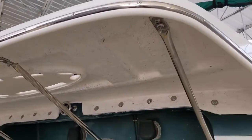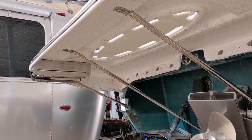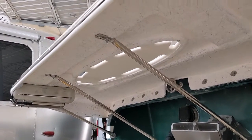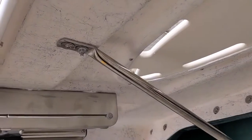On this particular swim platform, it has 4 support bars. I'll show you exactly how and where they go. On our previous swim platform, only had two support bars. So it depends on which kind of boat you have, how large the platform is, how much it weighs. But let's walk through that.